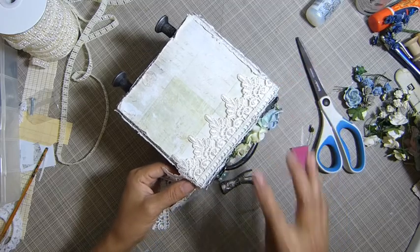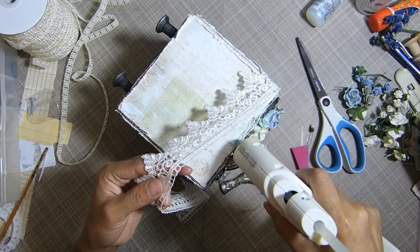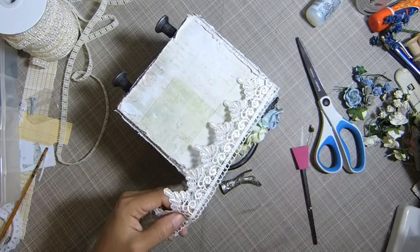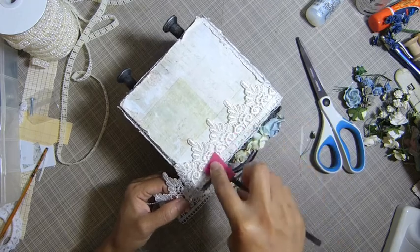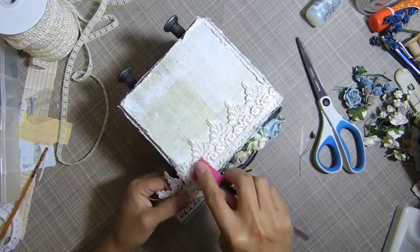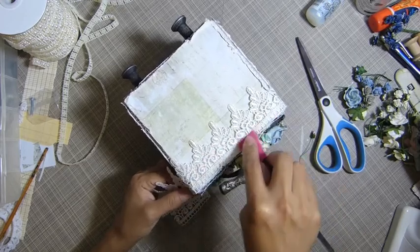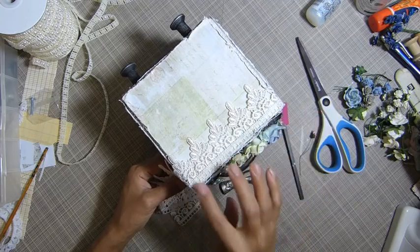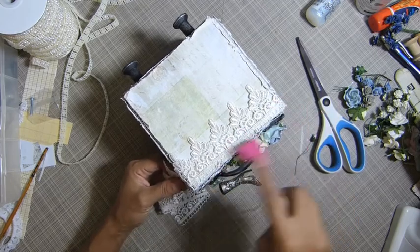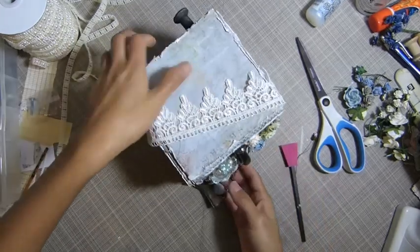Apparently lace like this is really pricey. I'm so jealous of people when they have a hobby store nearby. Lucky them, my store sucks. Excuse me guys if I'm so rude. Isn't that pretty, guys? I just love it, guys.